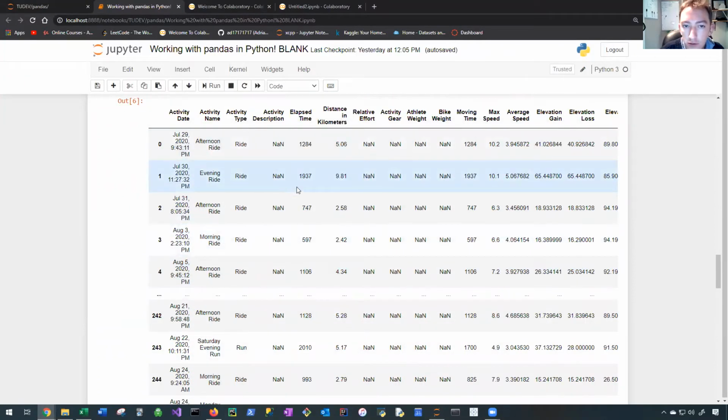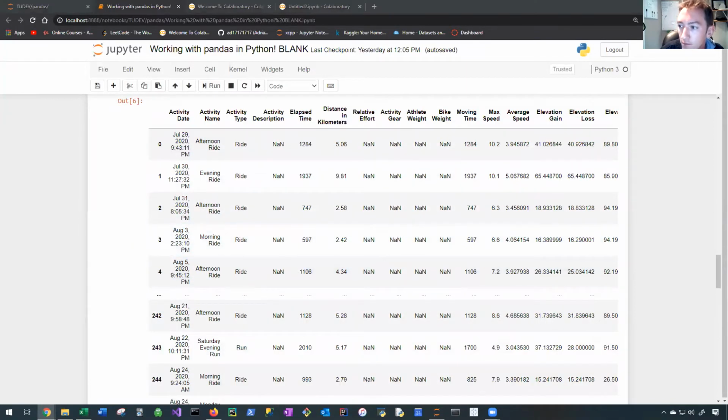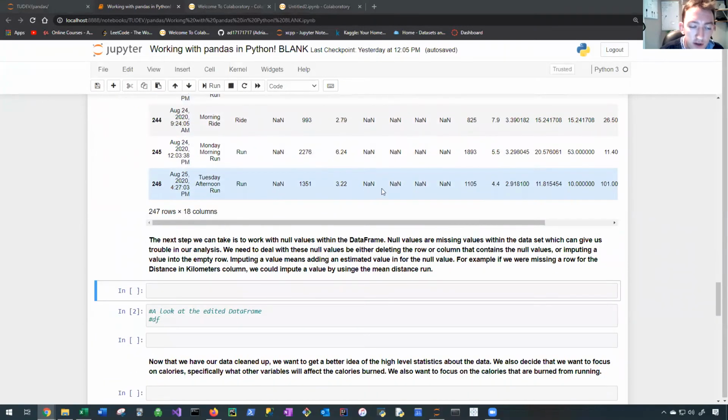But we also need to be aware that there might be some NA values in other columns that we're just not seeing, and we need to look for those as well. One way to figure out which columns have those blank values is to write the following code. So print, parentheses, call our data frame again, df.isnull. This function identifies all the null values within the rows or columns.